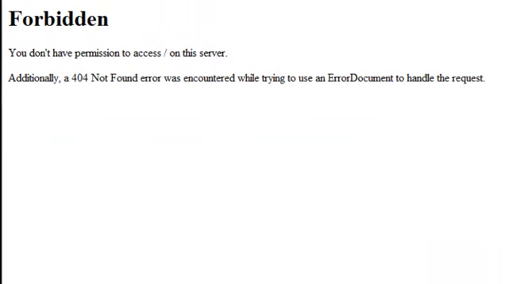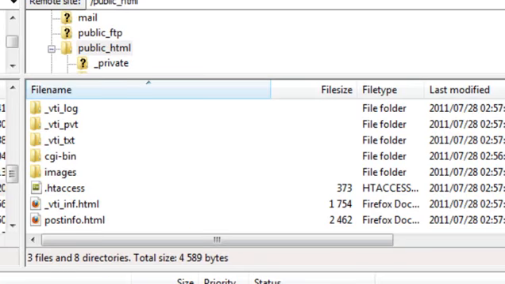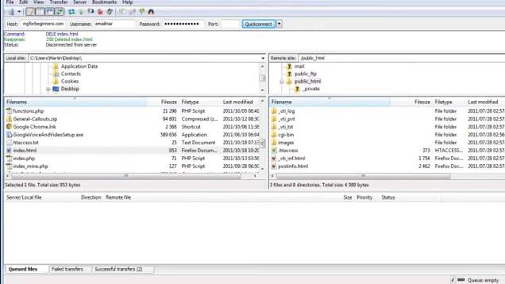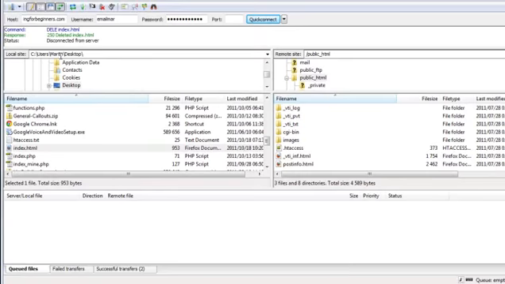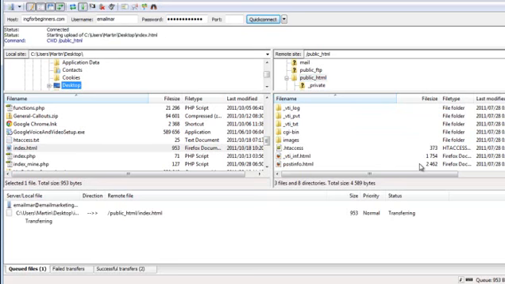So if I wanted to, I could put a holding page up here. And the way you do that, very simple, is we can either take it, it's off screen here, but if I click on the file on my desktop and then actually held down the mouse and dragged up, you'll see a plus sign showing up here. I could just directly upload it to the web. Or I can browse to find it. So in this case, using my desktop, it's called index.html. I left click and I drag it over, and I can either let go here or up here on the folder. It's entirely up to you. You let go and it's going to upload.